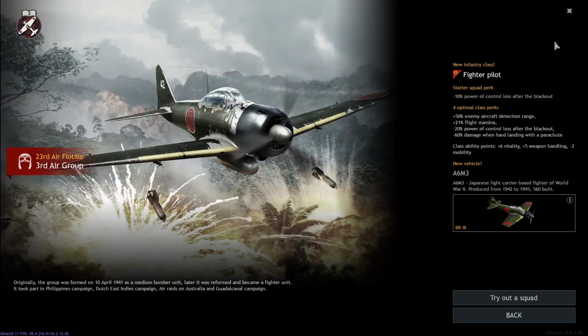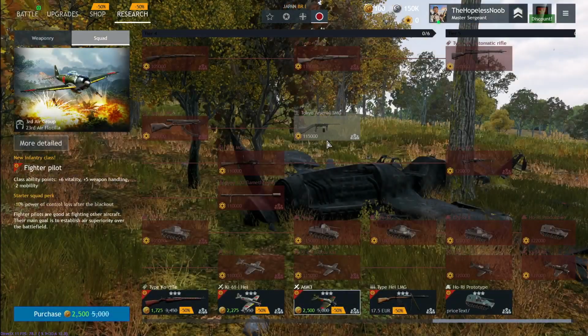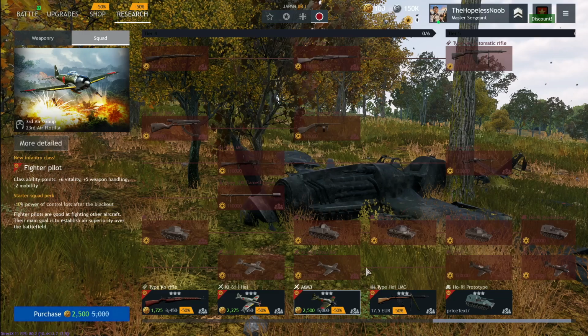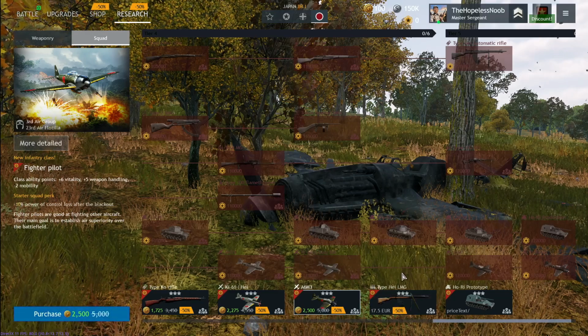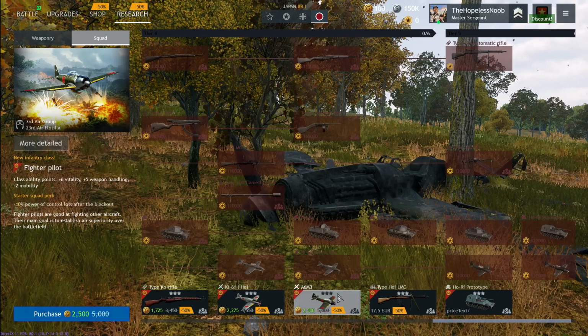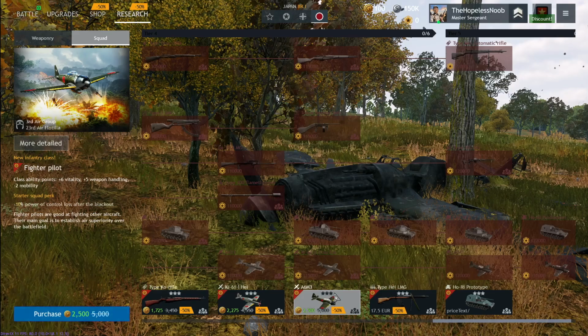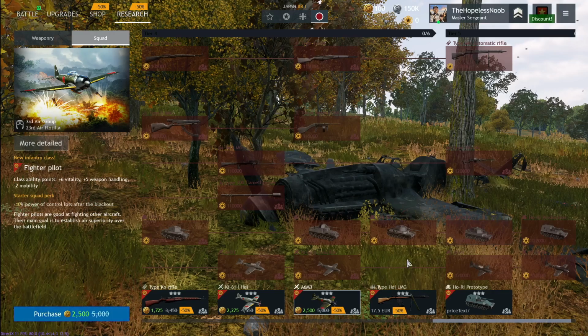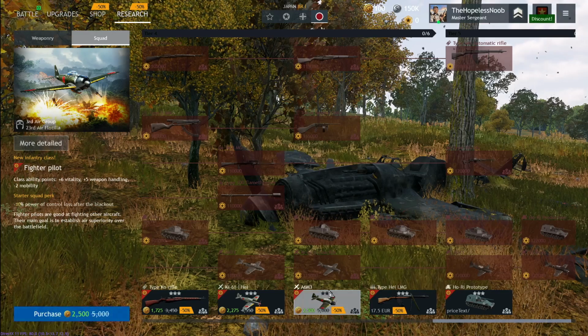This is really good. It also starts on a carrier though, which is the only downside, but well, the other downside is it's quite expensive. Since, yeah, 5,000, basically $50 is insanely overpriced. But if you like using planes like these on discount, this is actually quite useful.